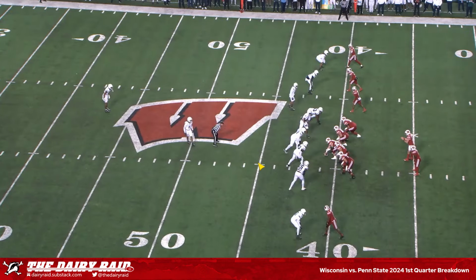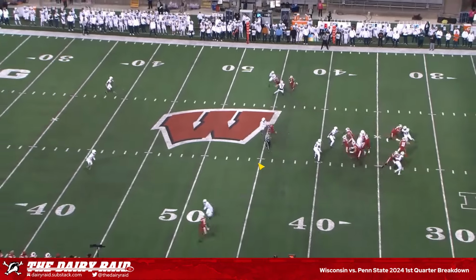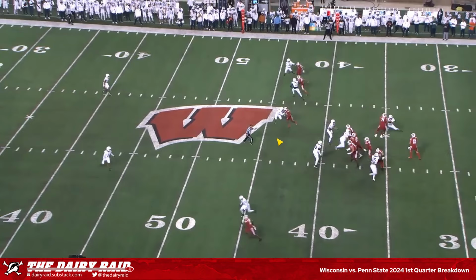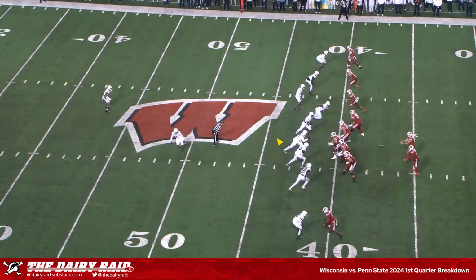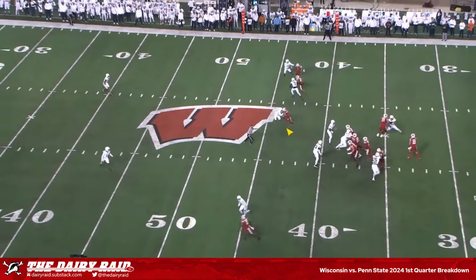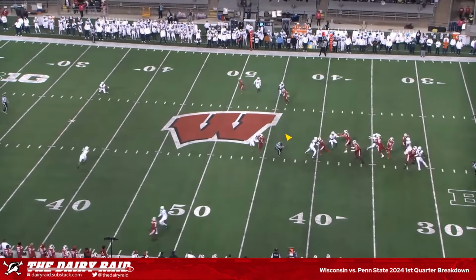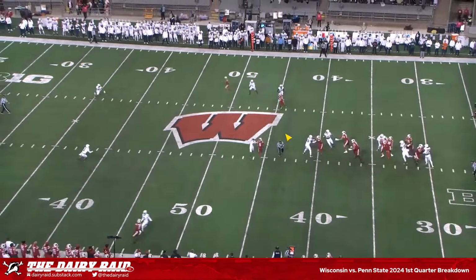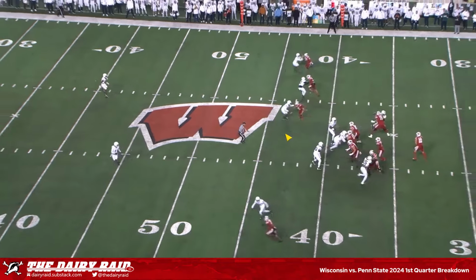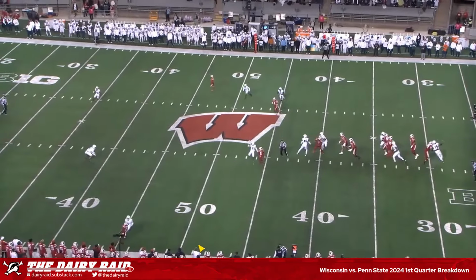Now, the screenshot armchair quarterbacks are thinking, why didn't we throw it to Tretch here? Okay, secondary, I'll say, one, he's not the read on this play. He would be the number 3 read. So we're going 1, falling, and we're trying to spike the cross. Then we are going 2 to Quincy Burrows, 2 to the outside. And then we're going 3, Tretch. Tretch is not wide open on this play. Tretch is being passed off to the safety, and there's no way that the pocket lasts long enough that he gets to his third option on this play. Not going to happen. So Tretch isn't wide open.